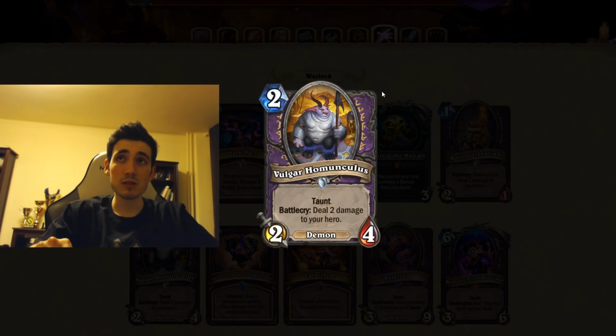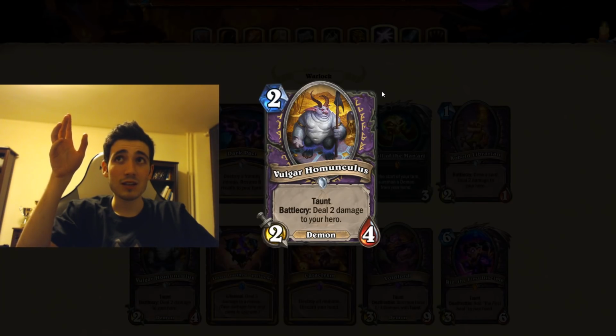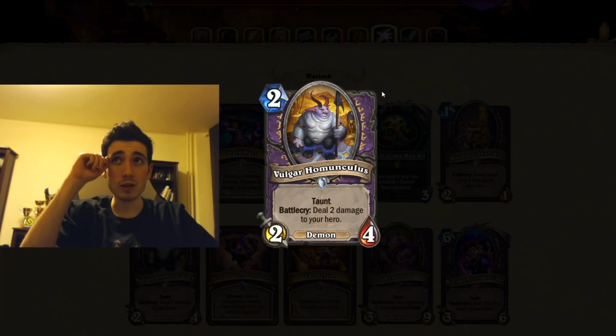Vulgar Homunculus. Another fantastic card. Super overstated. 2 mana, 2/4. Taunt and the Demon. And it deals 2 damage to your hero. Which is not even a downside for Control Warlock. So I think Control Warlock is going to play this. Zoo is gonna be tricky. I personally think going full Demon Zoo, dropping Keleseth is the way to go.